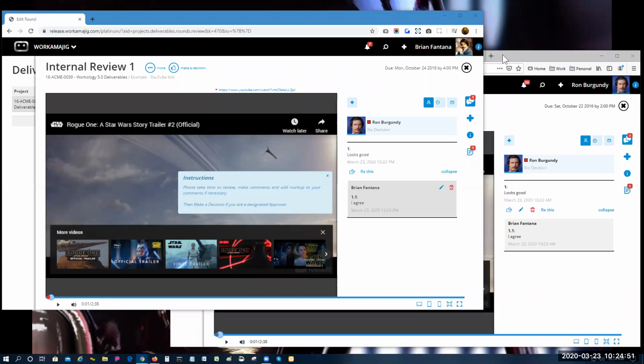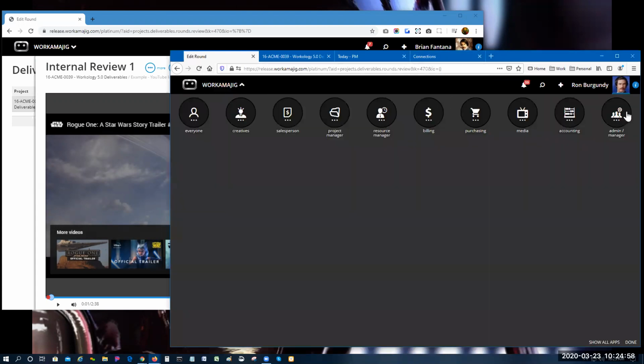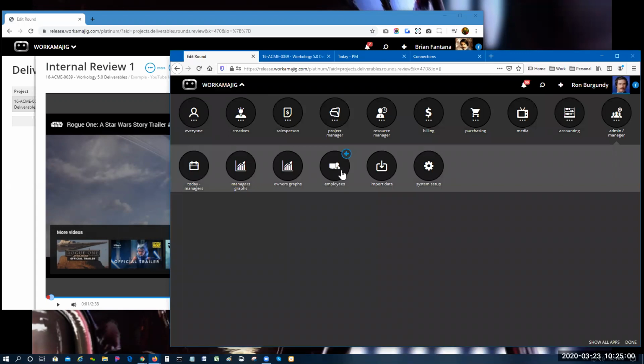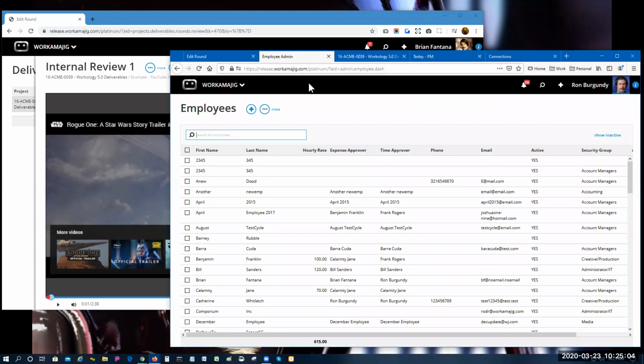So emails are set up in your employee record. So for example, let's go in Admin Manager. I'm going to go to my employees. And by the way, I hold the control key on my keyboard to open up other screens into new pages, so that way you're not having to override the page you're on every time. So you can hold the control key on your keyboard and mouse click as a quick little shortcut, in case you didn't know that.